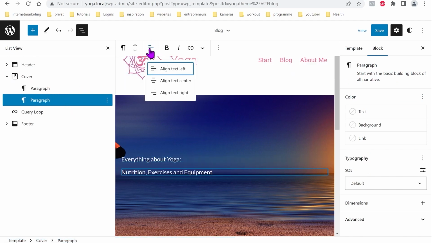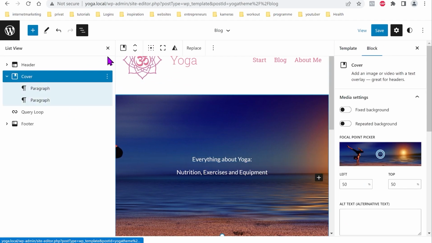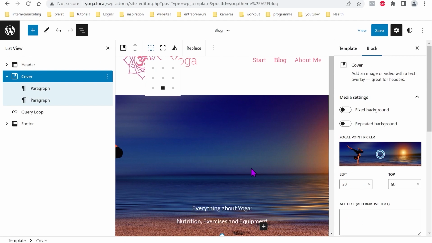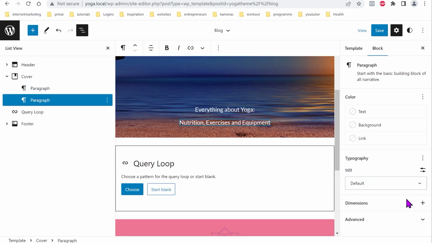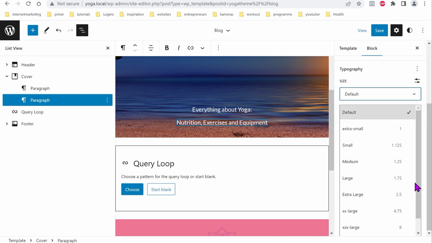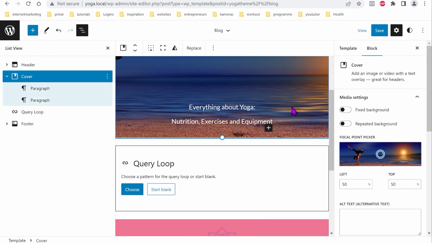But we want this text in the middle. And we want the text not in the center, we want it down. And the size, yes, let's make it large. Large, perfect.